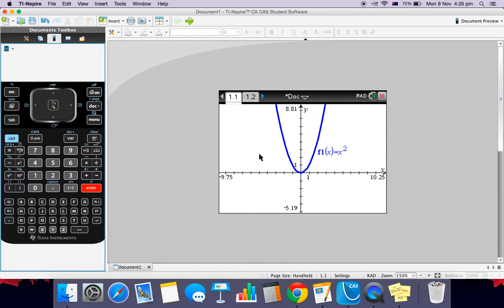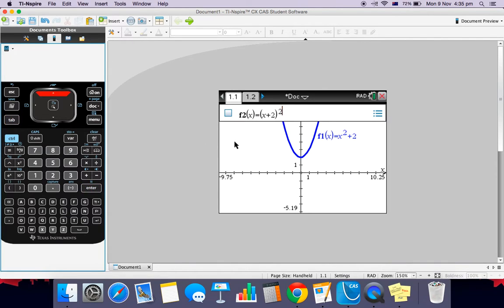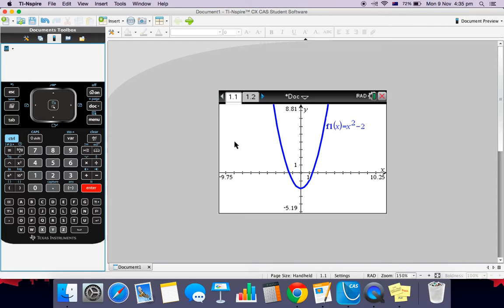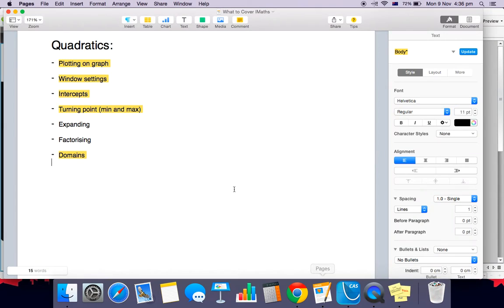It must, right? To check that though, we can go tab, we can go up to our first one here, which is highlighted in blue for us, and we can test that. We're going plus 2. Oh, it moves up the y-axis. So if it moves up, if we go back up to our equation, assumingly minus 2 moves it down. Cool. So on this sort of equation, there are two main things you can find. Those are the intercepts and the turning point.